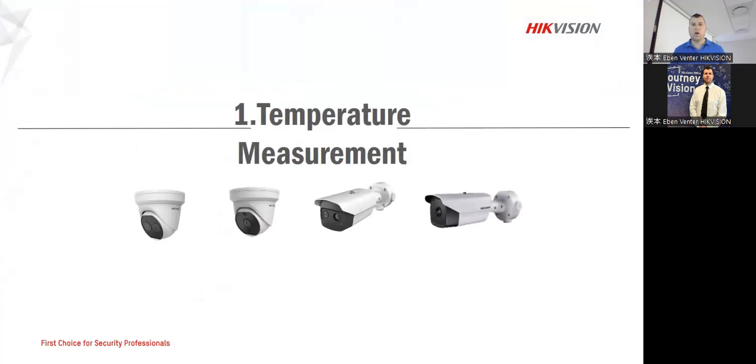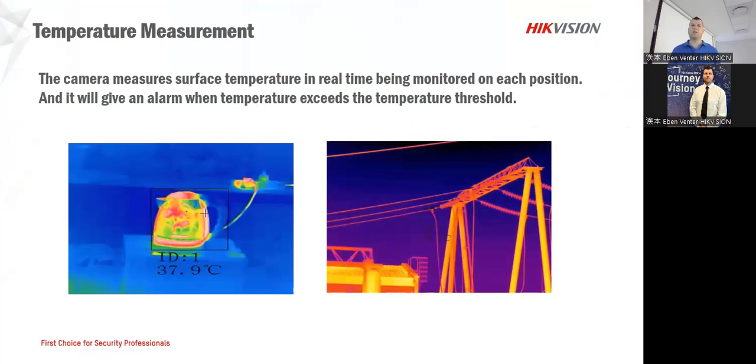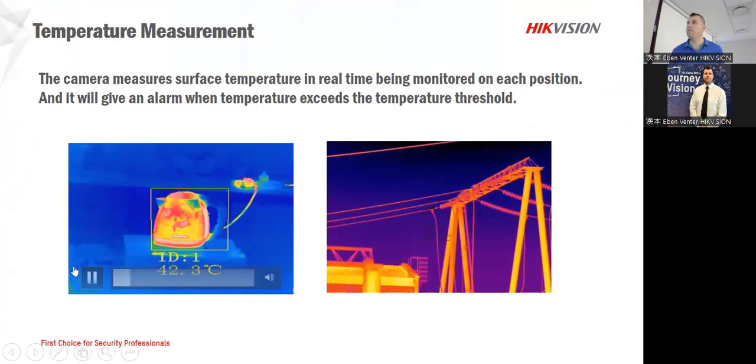For the product introduction, you are familiar with the different models we have to offer — from the biospectrum to the ones with just the normal Heat Pro sensor inside. The nice thing about the temperature capability is that it allows us to look at different temperatures for different environments to be more proactive, especially with fire prevention.